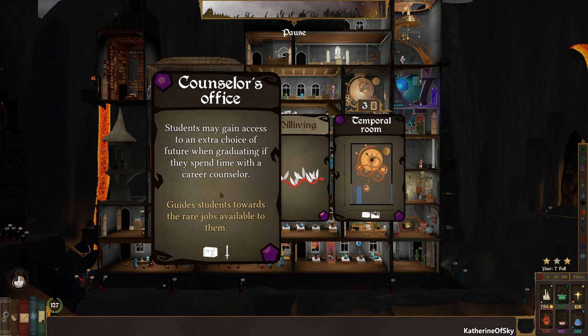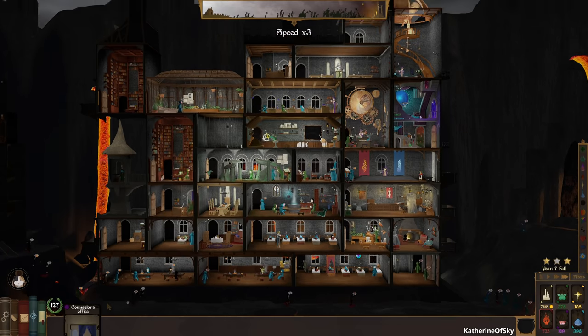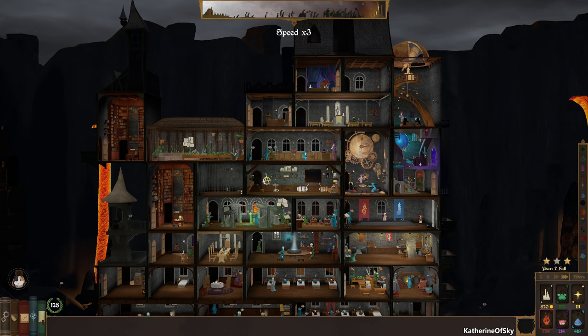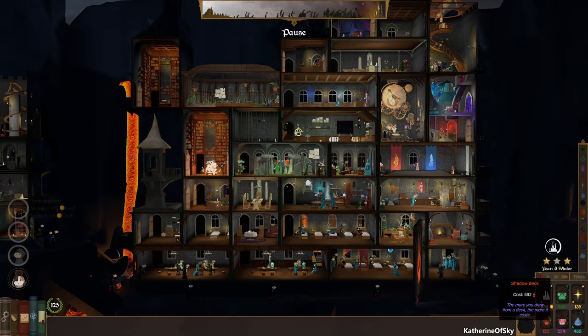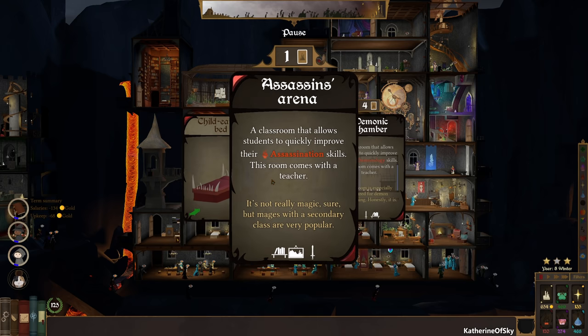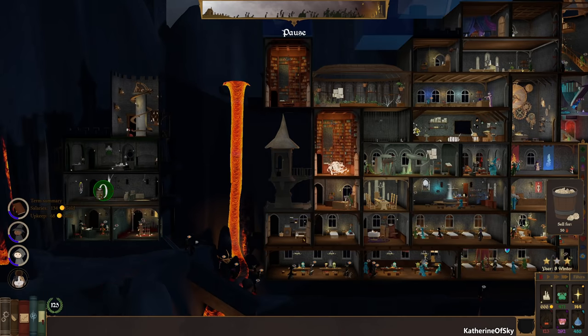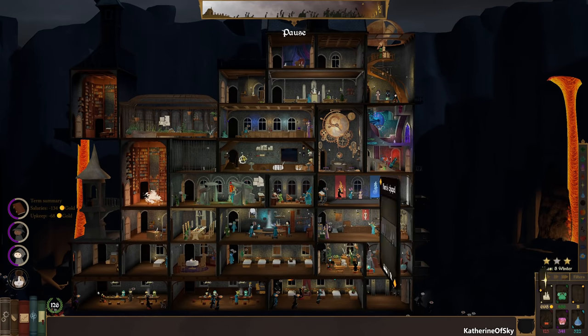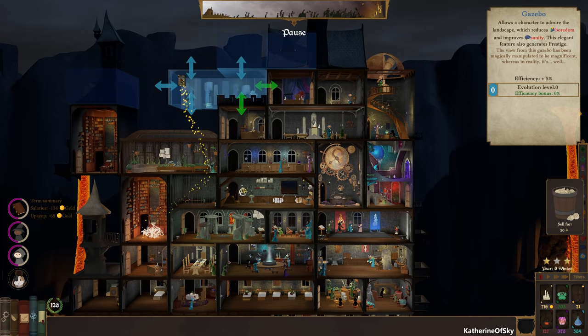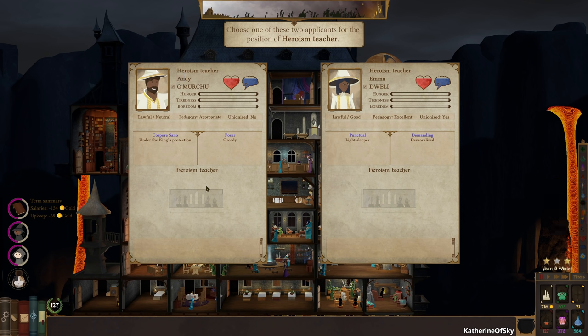Counselor's office, finally! Wow. Okay. I'm not gonna bother naming this person because they're just not gonna be here for very long. Alas, we're not gonna find out their secret name. It'll be fine. The child eating bed. That's interesting. Sounds terrifying. Oh, these poor kids don't know what they get into. No, no, no. Heroism. Sure. Elves, of course. We're not getting any elves. Sad times. Yeah, we'll take you. Thank you.